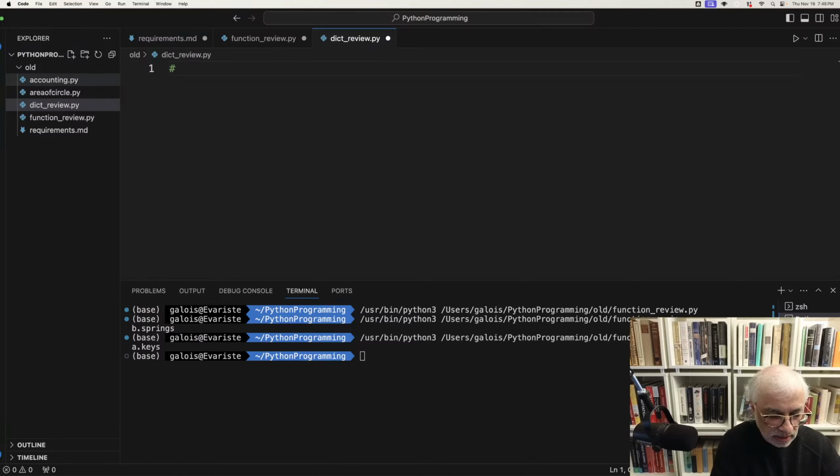We just saw examples of that: a.keys, b.springs as a username. So that's going to be the key. The username is going to be the key, and the value, what it's going to map to, is customer information. So we're going to create a dictionary which maps a username key to, I'm just going to call it customer information.